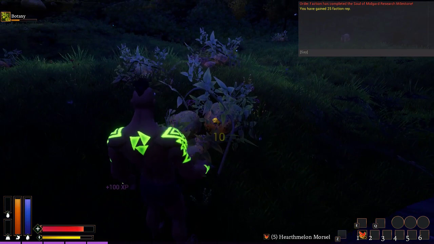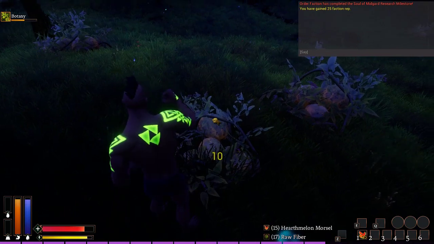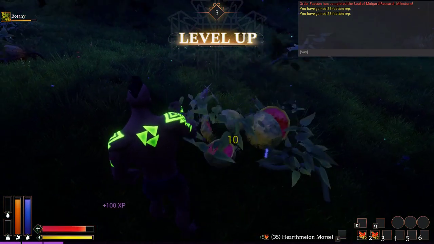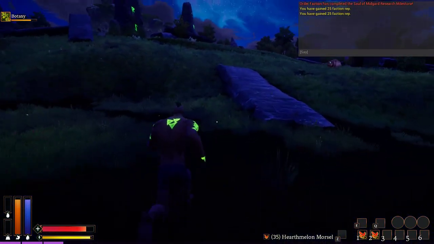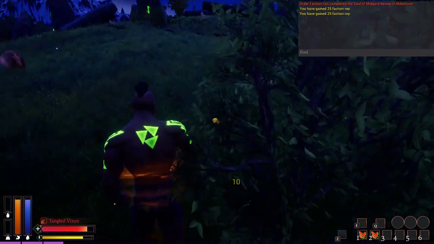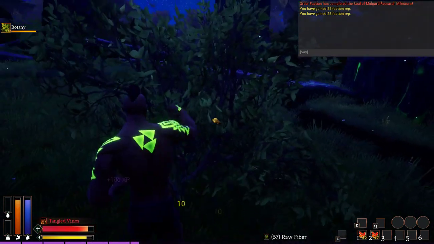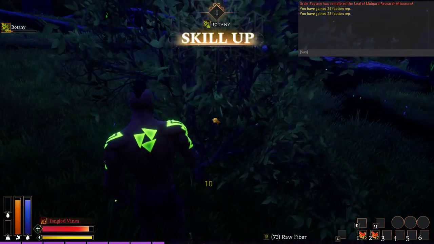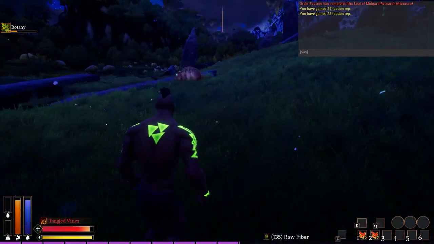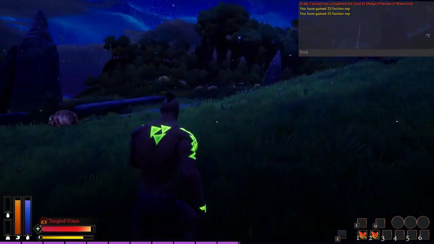We will run through it real quick, picking up a little bit of food so we don't have to worry about it off the start. Hearth Melon also gives you a little bit of thirst, and we have plenty. Let's go ahead and find some fiber. Now, if you haven't played this game before and you're jumping in, there are aggressive creatures around the starting area, though I believe in the last patch they made it so there's not as many aggressive creatures in the starting area.